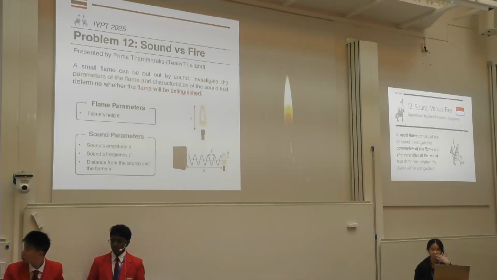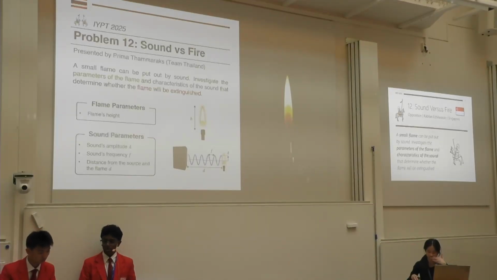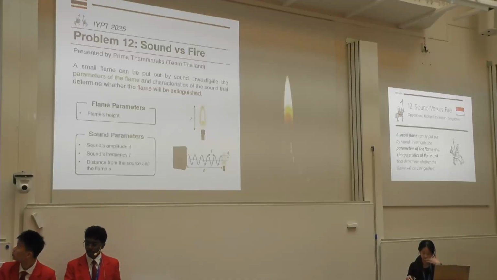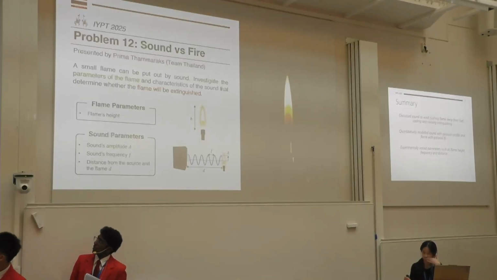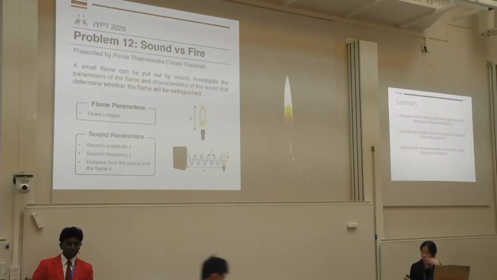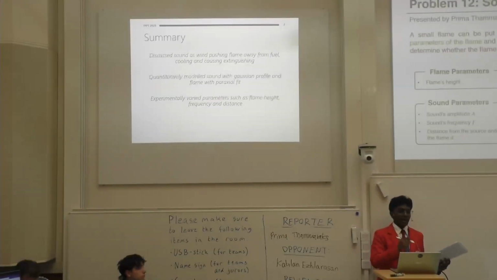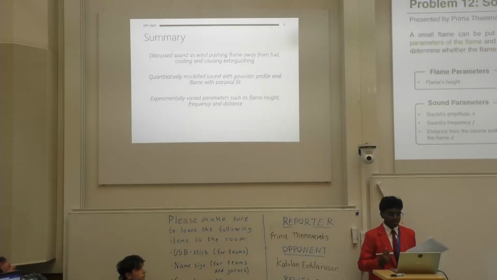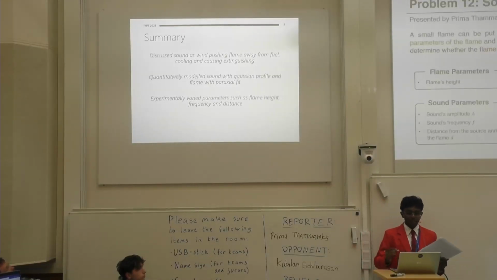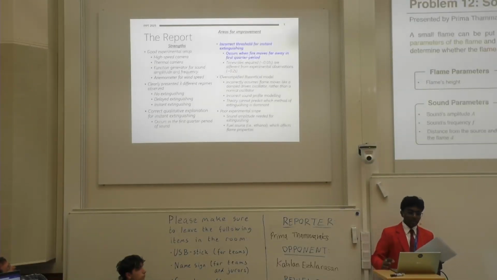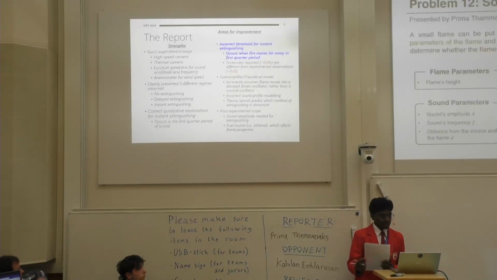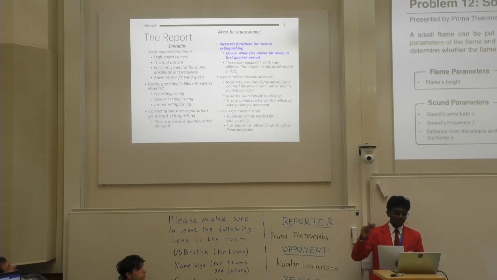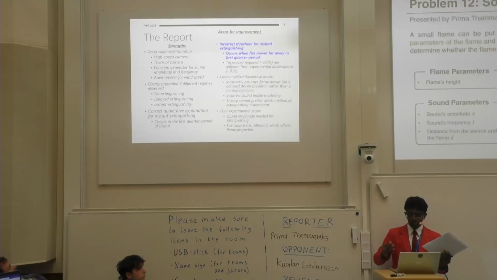Good afternoon, everyone. I'm Kablan from Team Singapore, and I'll be opposing problem number 12, sound versus fire. In summary of the report, they discuss the sound as wind pushing the flame away from the fuel due to induced vortices, which causes extinguishing. They quantitatively modeled the sound with a Gaussian profile and fitted the flame with a paraxial fit. They experimentally varied parameters such as the flame height, frequency, and distance. For the report, they had a good experimental setup. They used a high-speed camera to track the motion to a high accuracy.